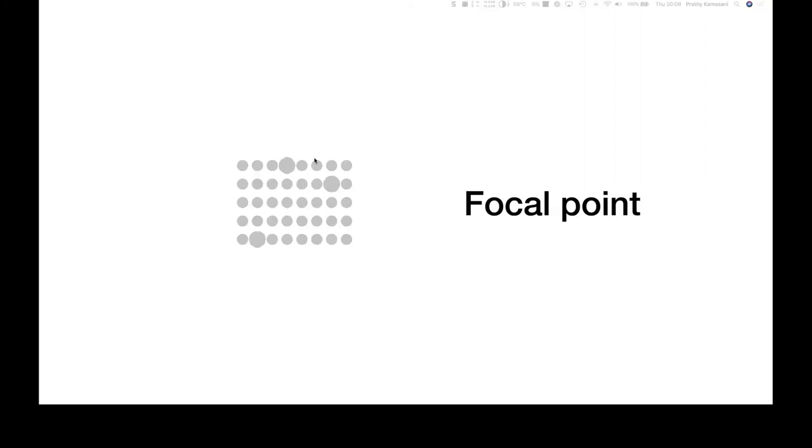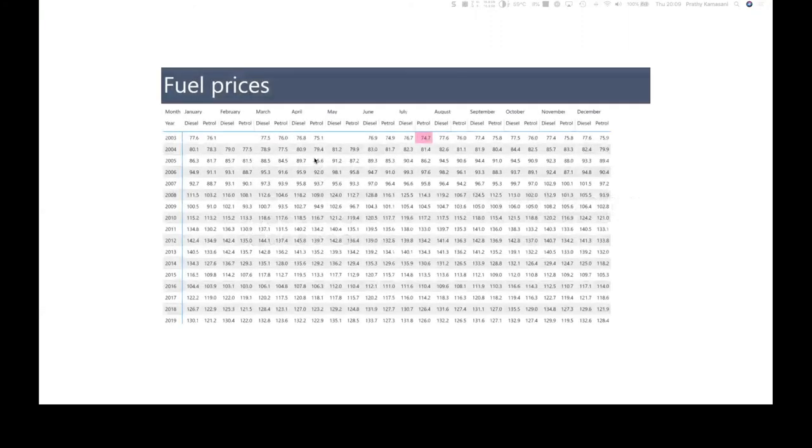When we say focal point, it is the attention, where we want our user to put their attention. For example, look at a table like this. Again, it may not be good practice to have a really long table like this. But if you want your user to look at one element, then that is your focal point. And a better story is, if this is what the user wants and that is what you want your user to address, then use the focal point principle. Make sure you highlight your focal point. And this focal point is not only about one table or one dashboard. A focal point can come in handy in various cases.